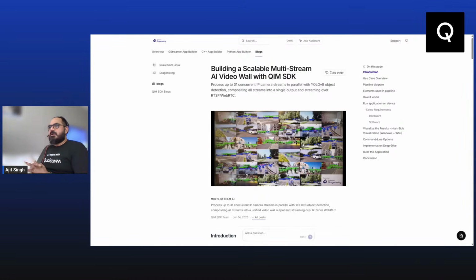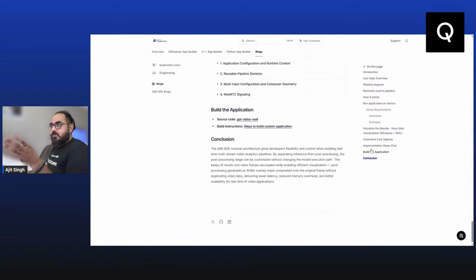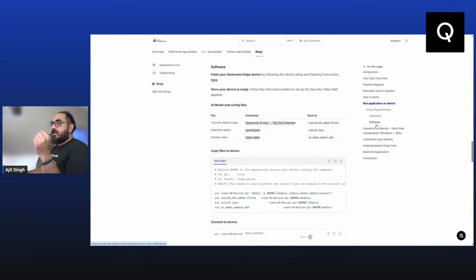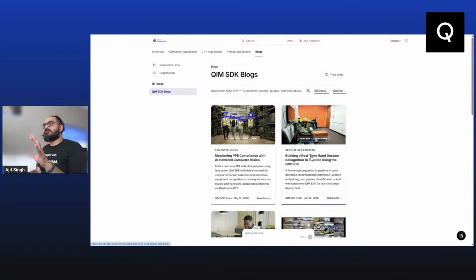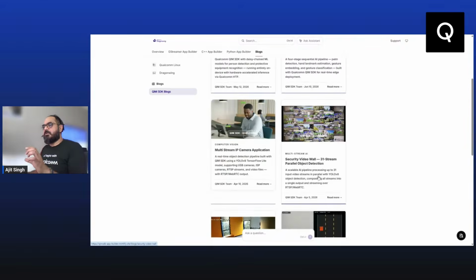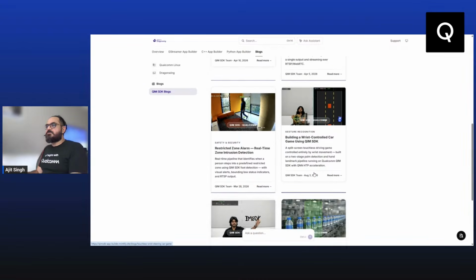The most important aspect is that anything and everything you need to run this application, including the software, the pipeline details, the hardware, and the application code, is available here. If any developer comes here and follows this blog, you will find all the required details to run that particular demo application. With that note, I want to show you some cool demos.